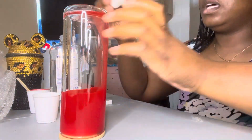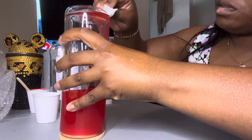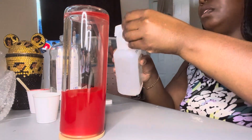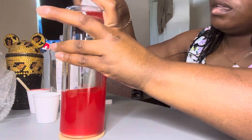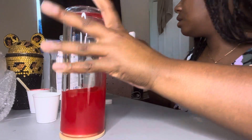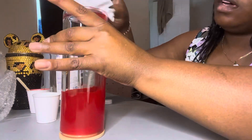Okay, take the tissue and wipe off the excess baby oil, and then we'll take some alcohol and clean the remaining of it. Pop off the rest. We've got to put our tape on so it'll stick properly. I'm gonna take another piece of tissue and just dry it off.